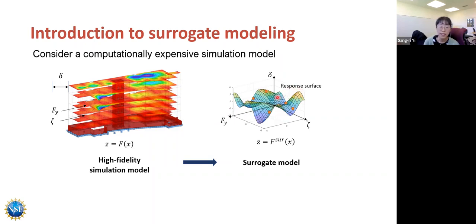So the motivation is that instead of always running high-fidelity simulations for new sets of parameter combinations, shall we just save some kind of mathematical form of this surface and then call this function to efficiently predict, or approximate, the response of interest.